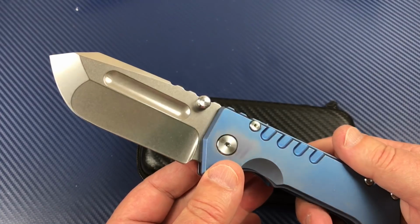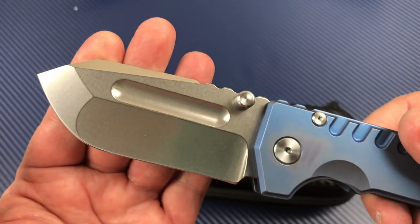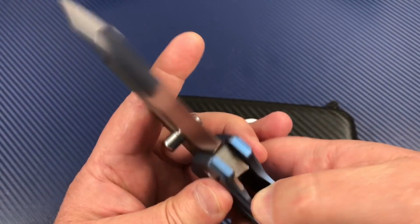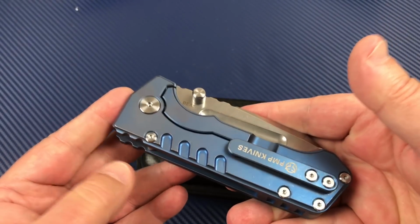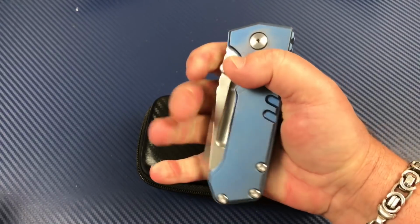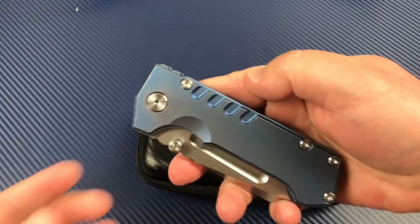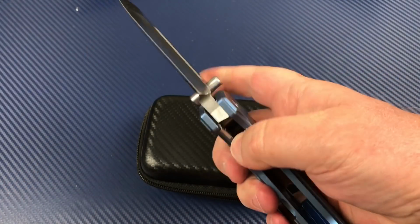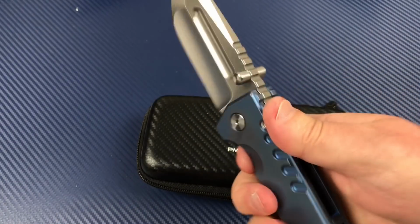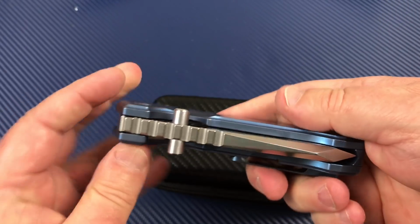But wow. Slicing champion? No. Piercing champion? No. If you need to use this in a self-defense situation, you close it up first, put it in your hand, stand back, take your pitcher stance, and throw it. And my wife goes, "You know what? You're going to kill somebody just by throwing it at them." And I go, "You know what? That is more dangerous. You should just go ahead and hold it like this. Do not throw it at anybody." That would be really tragic.